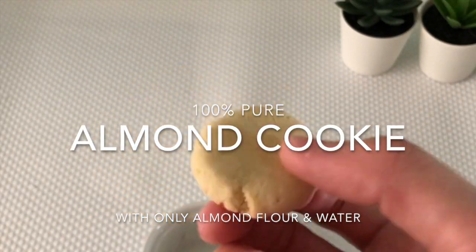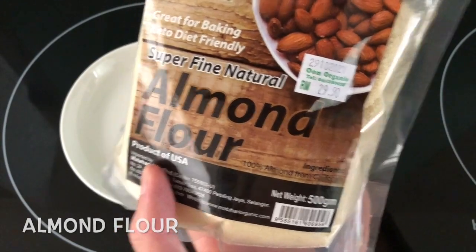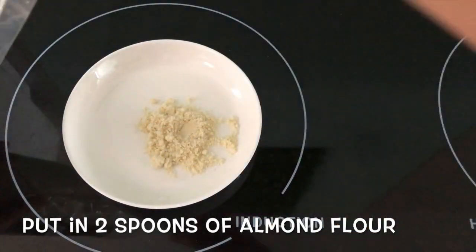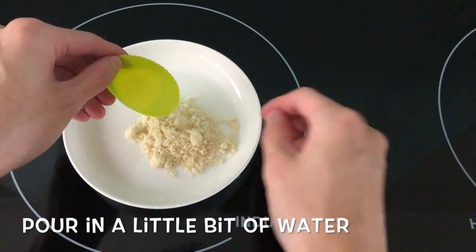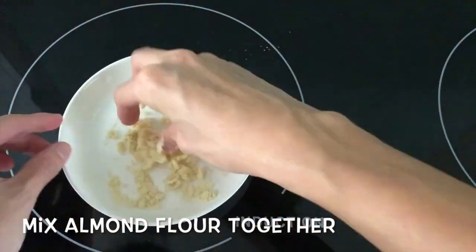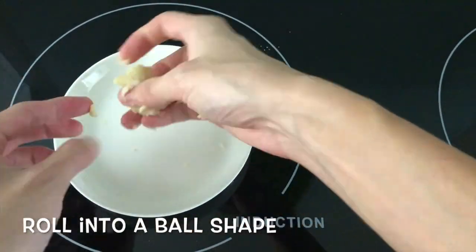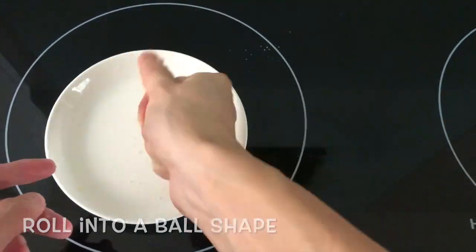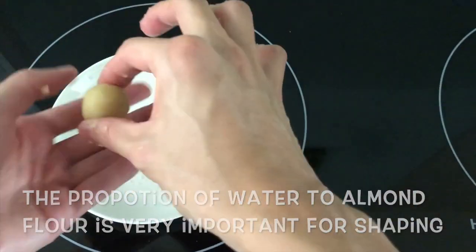100% pure almond cookie with only almond flour and water. Almond flour. Put in 2 spoons of almond flour. Pour in a little bit of water. Mix almond flour together. Roll into a ball shape. The proportion of water to almond flour is very important for shaping.